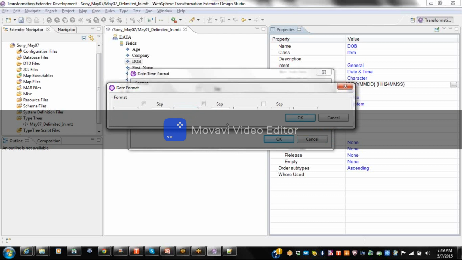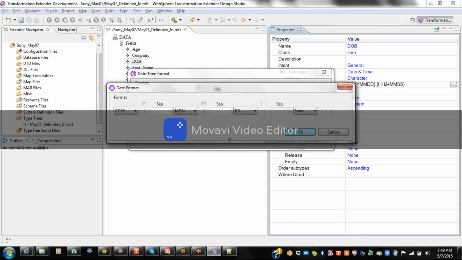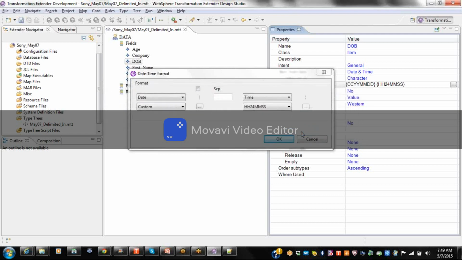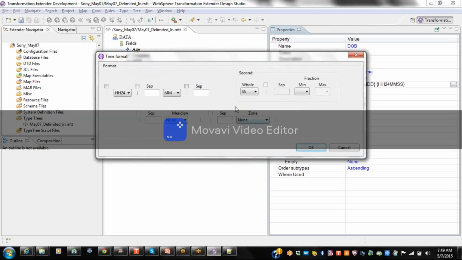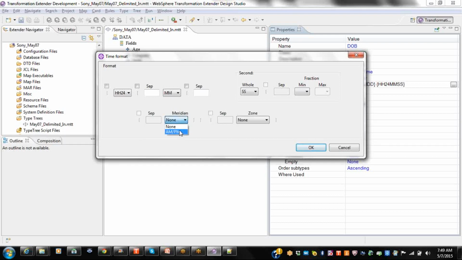So you can define the custom formats. Similarly, for time you can also do custom formats. See here, there are already some different ones like HH24 and MMSS. You can select the custom format. Here you can even give the time zone. For seconds you can select up to millisecond fractions, how many milliseconds you want. And here you can select the meridian, whether you want AM, PM or 24 hour time format.